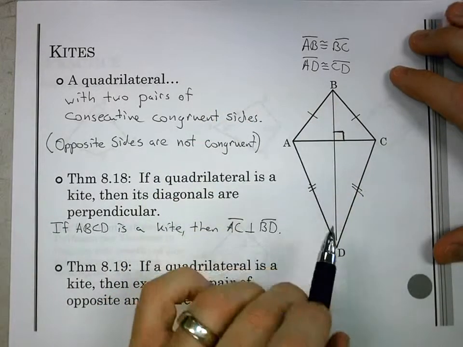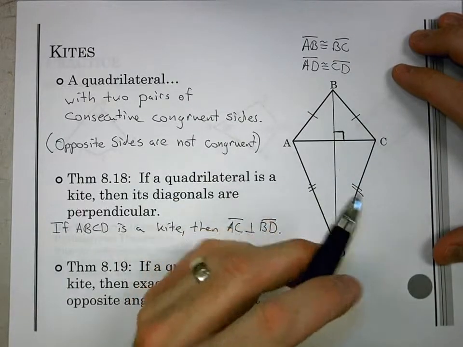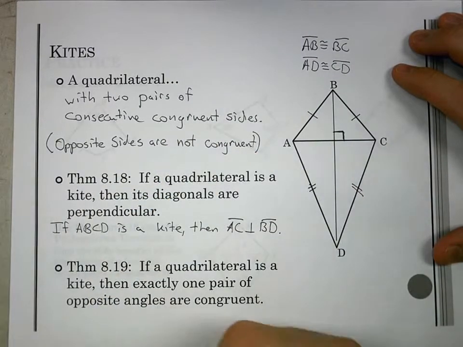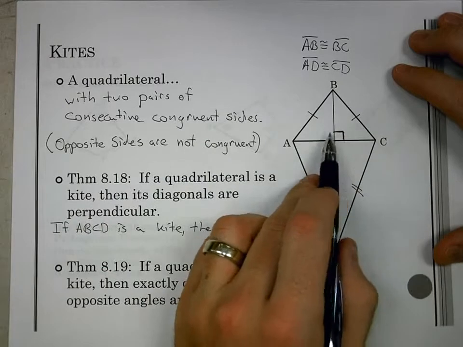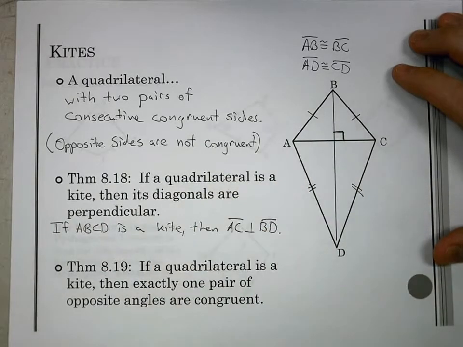We had something similar to this in a rhombus, and also is the case here. What this may open up is, I know these are all right angles, so if I was looking at angle problem, I could use that to help me. It also may open the door for a Pythagorean theorem, which we'll look at shortly.